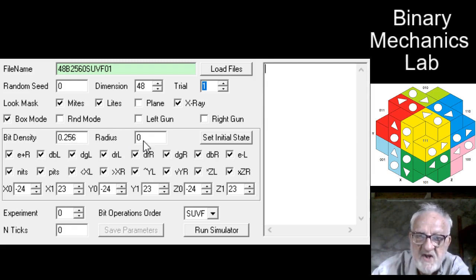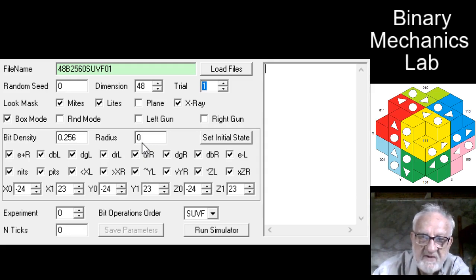If the radius is non-zero, it means that the point defined by x0, x1, y0, y1 ranges, if they're all set to an equal number, the 0 and 1 part for x, and the same for y is 0, that would be the center of a sphere of the radius shown here in terms of the spot dimension to seed random bits.